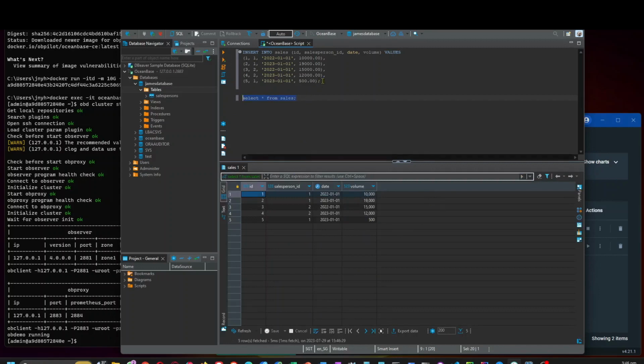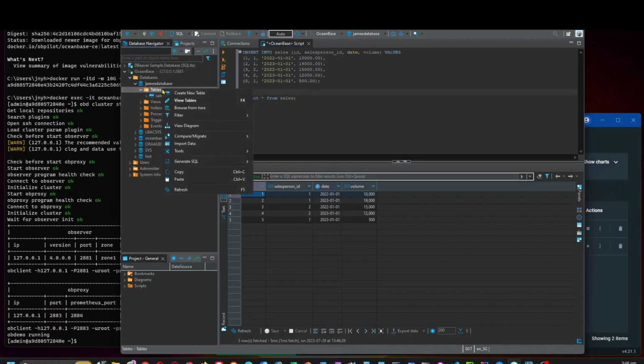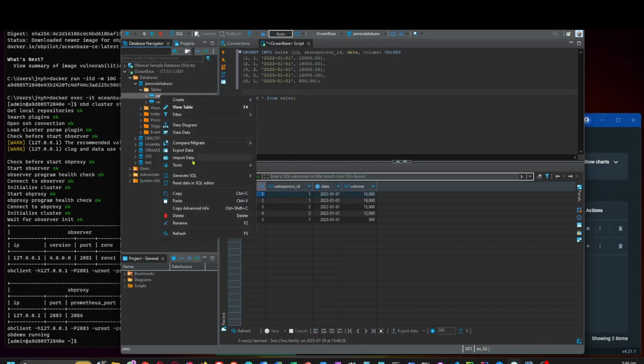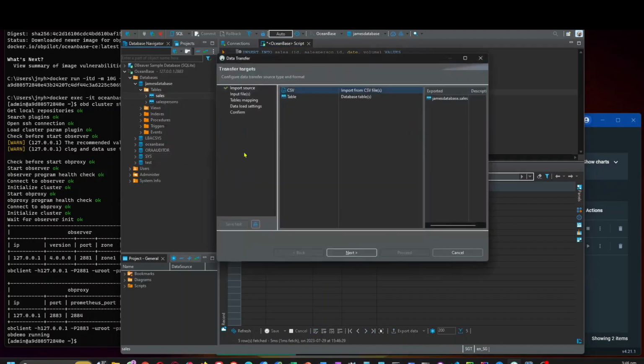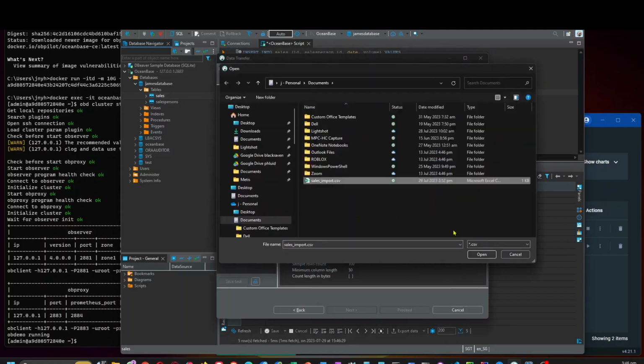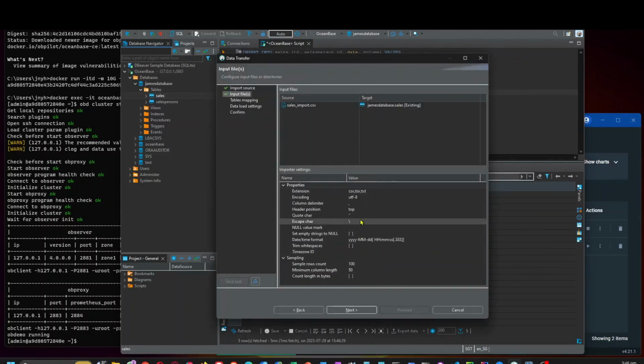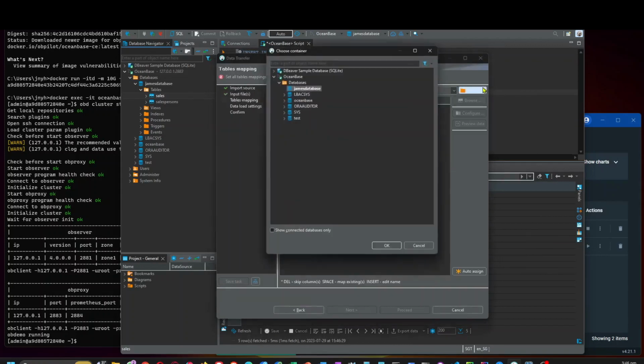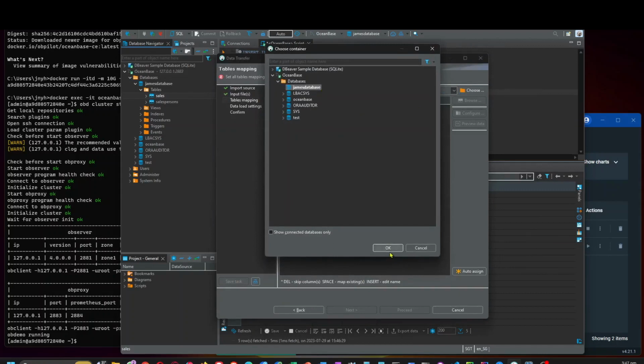Okay, so one way is to insert the data. Another way is to import the data. Let me refresh this. Okay, this is a sales table. I can also import the data via CSV. Next, choose the CSV file with the data. Then it's comma delimited, and target container is the James database.